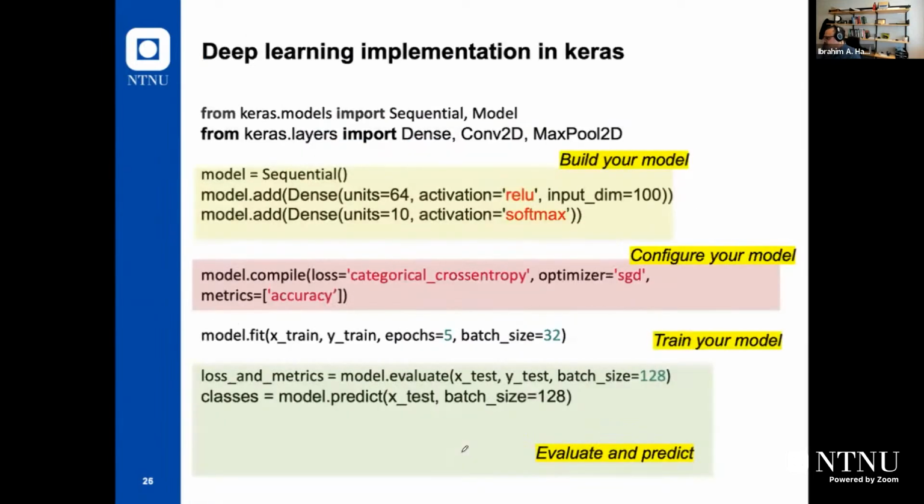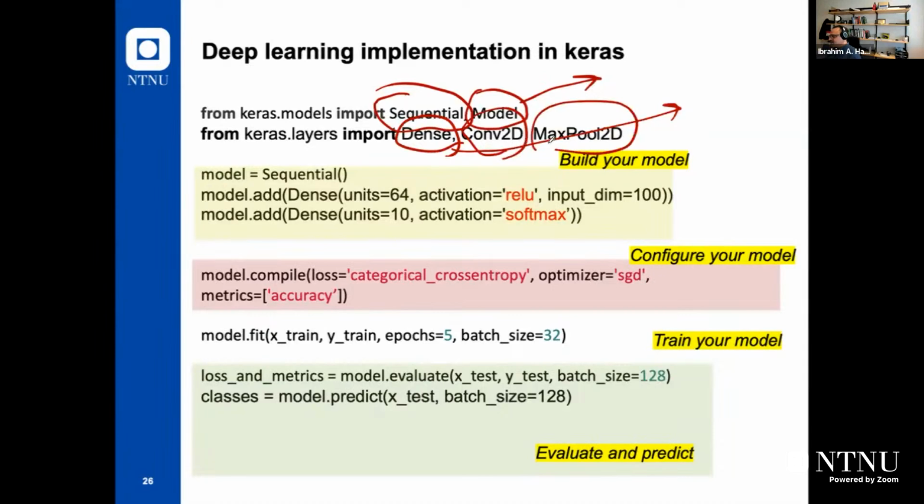So if you want to implement this deep learning in Keras, for example, you need to import the Sequential API from keras.models, Sequential and Model. Model is required if you want to plot some intermediate values. And from keras.layers, you need to import the Dense layer. The Dense layer will represent the classification part, then the conv layers, and the max pooling or average pooling layer. I mean, that is all. How can we build our model?